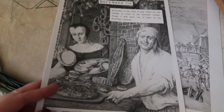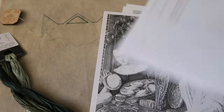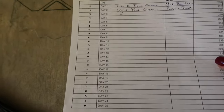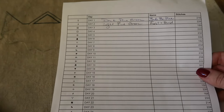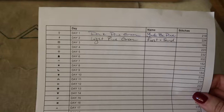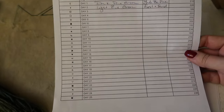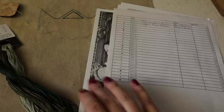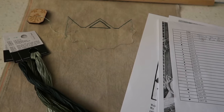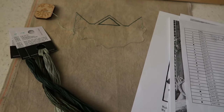Just a reminder — if you're keeping track of your floss symbols, you can find the PDF for our symbol key on our website, www.evertoe.ca. There is an FAQ section right on our website, found at the top of the home page. Just click that link and it will give you all the information, including a link to print out the symbol key. I'm going to finish day two and then get stuck into day three, and I'll post a photo at the end of this video so you can see all the way up to day three finished.